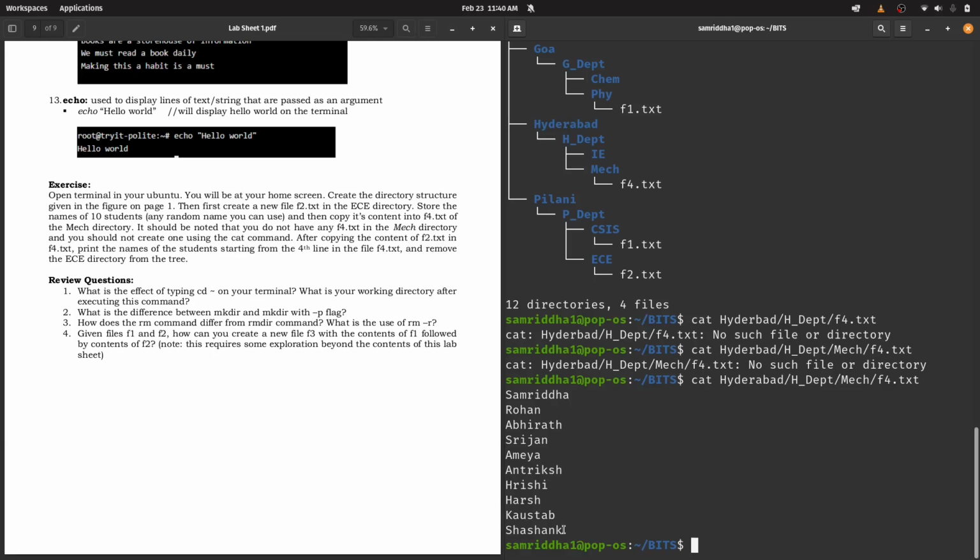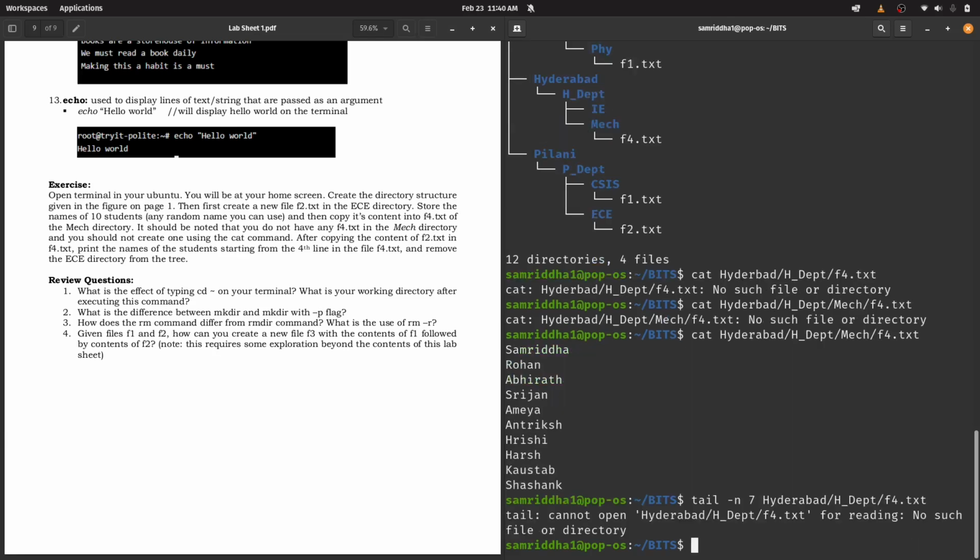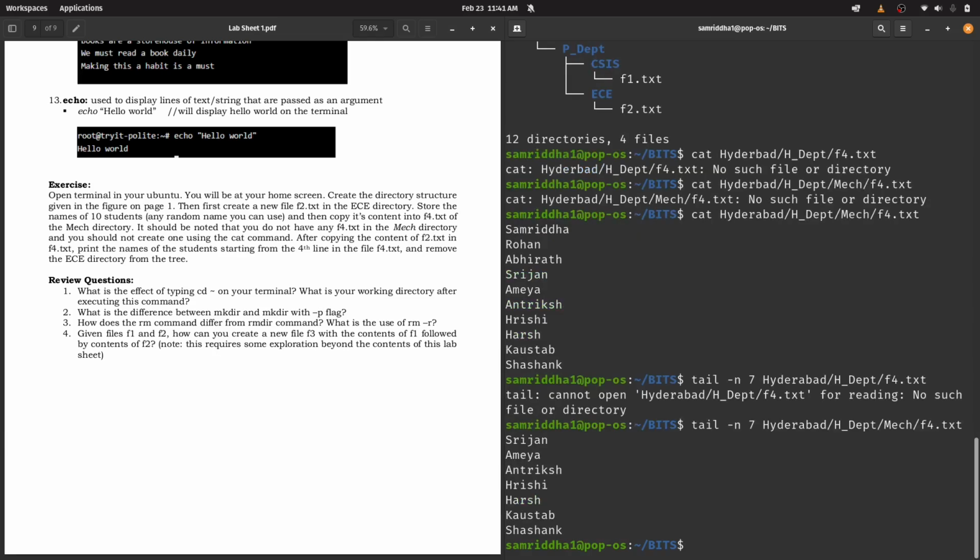So the last 7 lines would be using tail dash n 7, Hyderabad. Again, I missed MEC. I keep missing this. Okay, starting from the fourth line. Yes, we have achieved that.